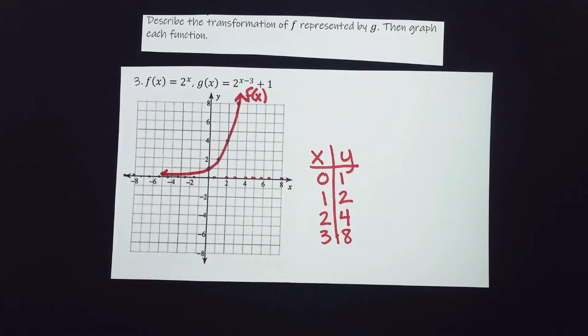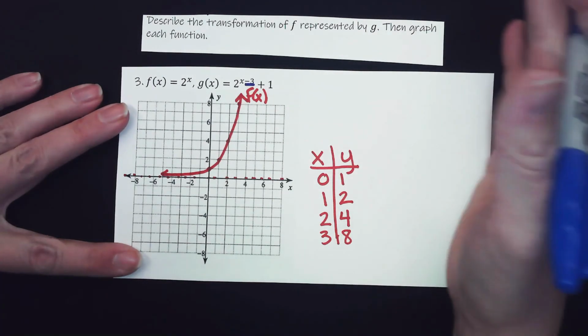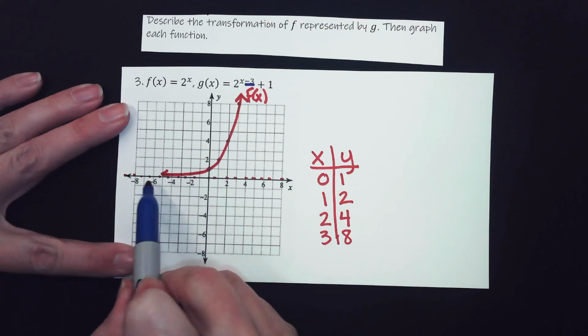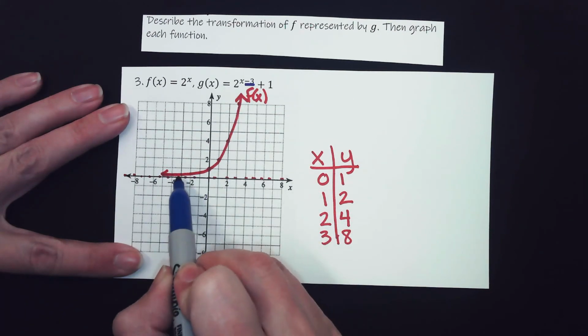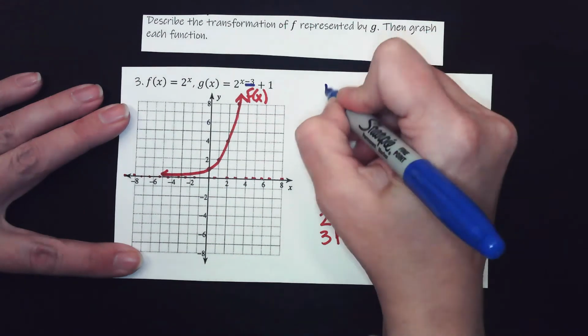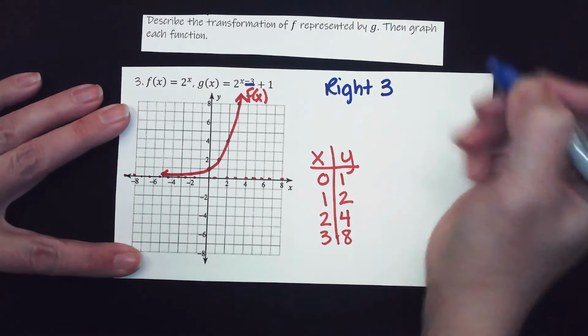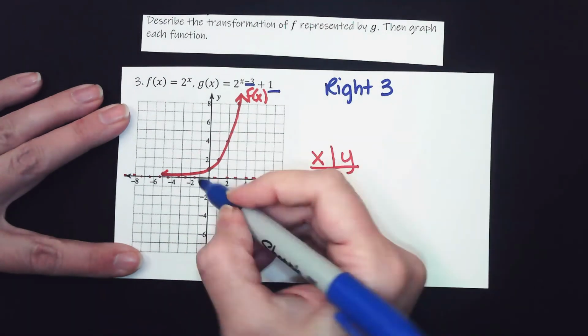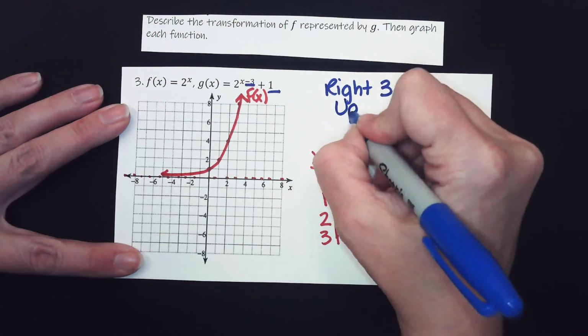And now if I want g of x, let's state what happens. It has a minus 3 grouped with x, and so that means it's moving left or right along the axis. We do the opposite thing. So instead of going where x is minus 3, we actually go plus 3. So I'm going to go right from the origin 3. And then it has a plus 1 on the end, and that moves us up and down. So from the origin, that's going to move us up.